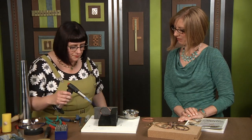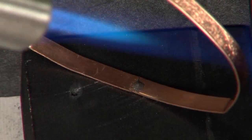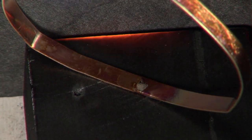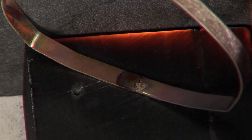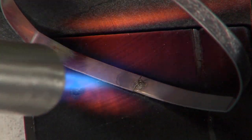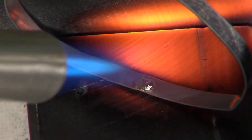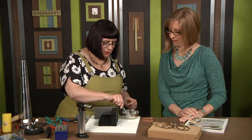I'm going to pop this torch on and we're just going to come in and heat. The reason we're using these charcoal blocks is to maximize that heat. But this bangle is so large — in the middle there's a lot of empty space, so that's why it's a little more difficult to solder. You can see I'm coming around, moving the torch nice and slowly. It's almost there, so I'm going to heat this top part — and now I'm going to come around and you're going to see that solder. There it flows, right there. Remember, molten solder follows the heat of the torch, so you can really get it in there nice and in the joint — you're really manipulating it with the torch. And now we quench — grab it with your soldering tweezers and put it right there into your quench cup.